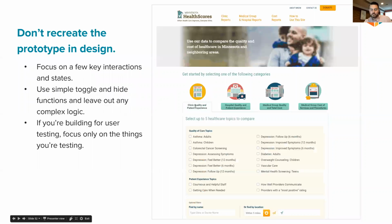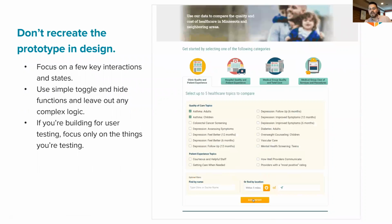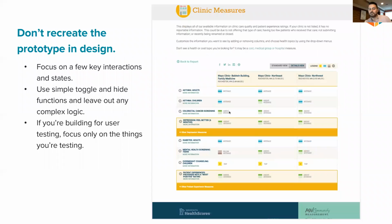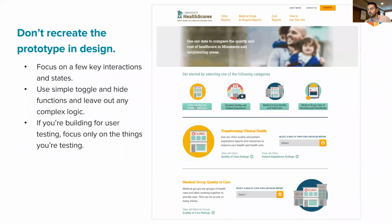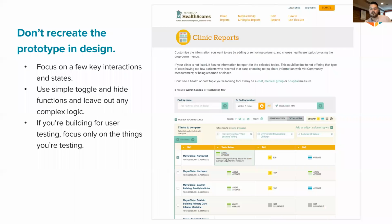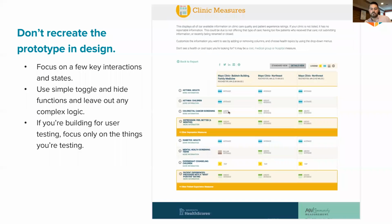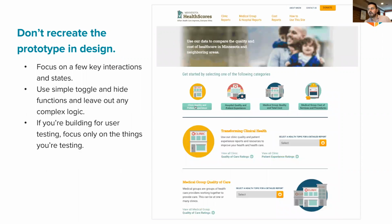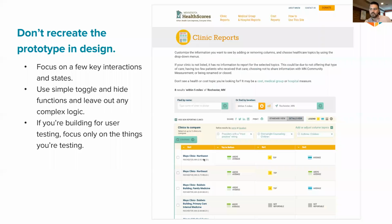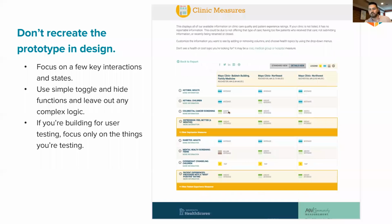So, as I mentioned in the hi-fi prototype, we actually start to pull back some of the functionality. So there's no real reason to build the same logic and complexity back into the design. So we use simple toggles to fade in images for the states like menus, and here in this example, tabs and things. It's much faster. It's one interaction in UXPin versus potentially several. And it doesn't throw the client off as much as you think, because they've already seen how it will work from the functional prototype. So in the design prototype, they know what to expect. They're not looking for the fully fleshed out system.